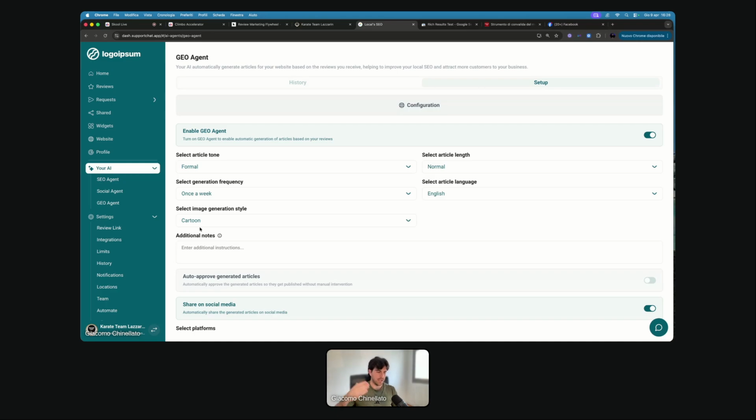Of course, if you change the style here, from the next articles, the image style will change. So it's up to you, or of course to your clients, to choose which strategy they want to use. But I suggest using a single style for all the generated images.